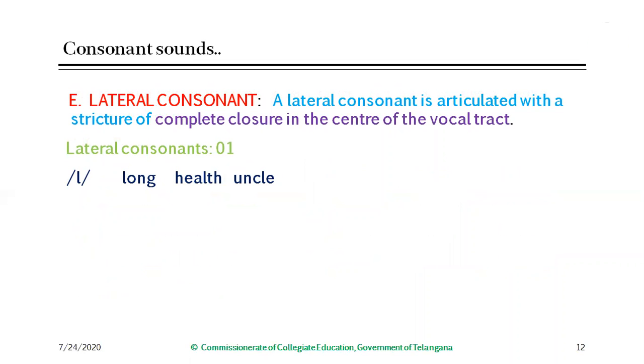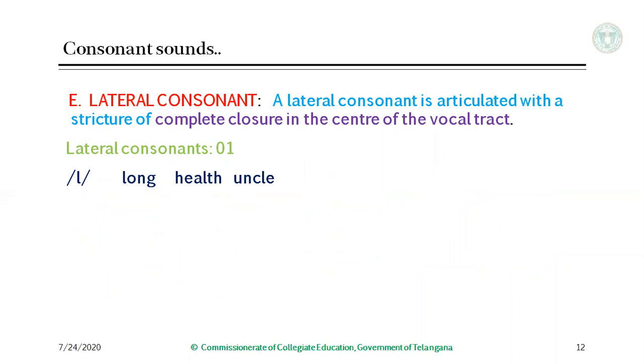The next one is a lateral consonant. A lateral consonant is articulated with a structure of complete closure in the center of the vocal tract, not in the mouth, in the center of the vocal tract. There is only one lateral consonant, la: long, health, uncle. This is about the lateral consonant.